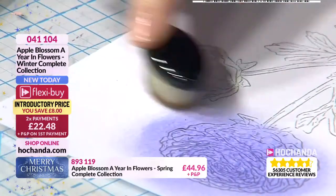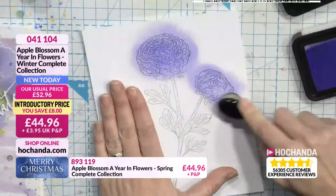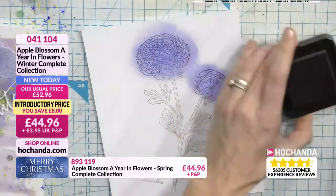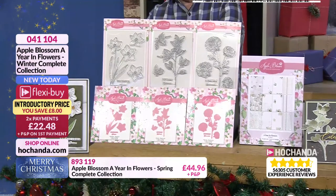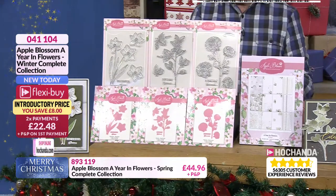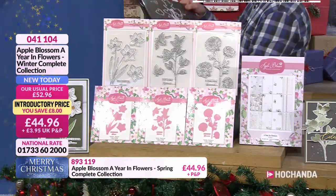So I'm just going to go over. And of course, it does look a bit messy at the moment, but when you cut them out, it's all nice and neat again. Oh yes, absolutely. That's a lovely thing. They do come with the dies as well, just in case anyone's just tuning in now. Each stamp set that you're looking at, you do get the dies that go with them directly, so you can actually get a perfect cut for them.